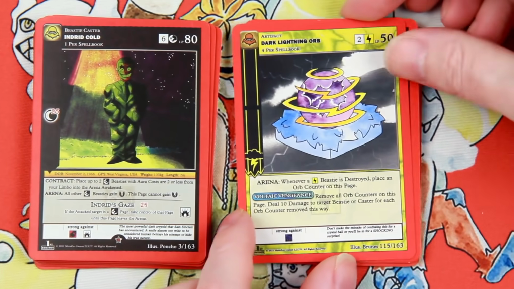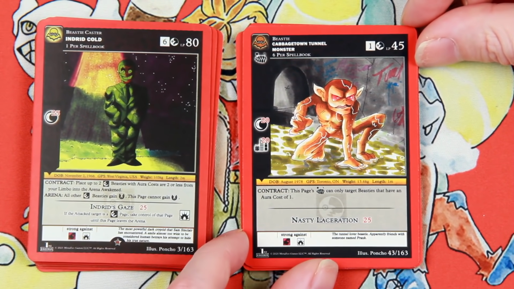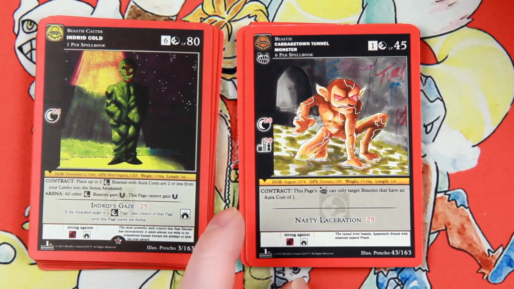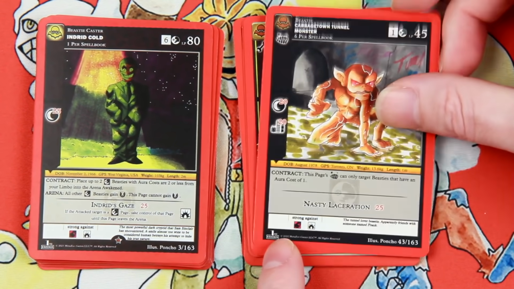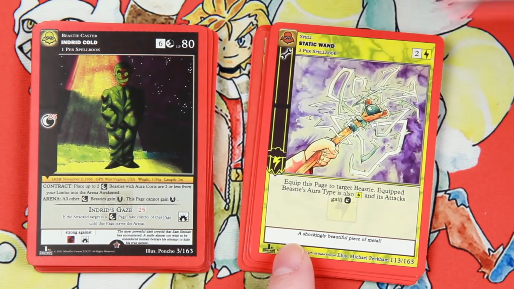Okay, Dark Lightning Orb Cake. Garbage Town Tunnel Monster. This page's fear can only target beasties that have an aura cost of 1. Okay, so fear is you flip a coin and on heads it returns the card to its owner's hand. It bounces cards, which certainly in one game offset the advantage that the Cryptid Nation card gave me.